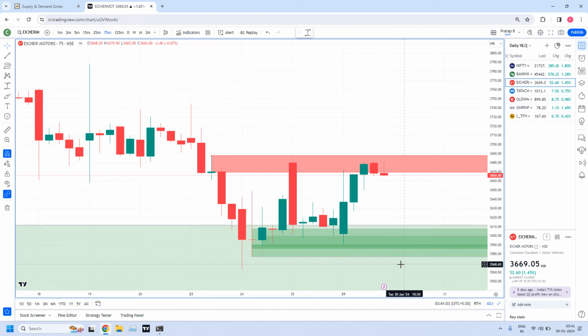How do you do it with the help of zone confluence? By fine tuning the zone. I already explained zone confluence in an earlier lesson, I think lesson 16. With zone confluence, you can fine tune the zones by moving from one time frame to another and drawing the zones. Currently we are at 75 minutes. From daily we went to 75, and at 75 we have an ERC candle, 2 base candles and a rally candle. That is what we have drawn.